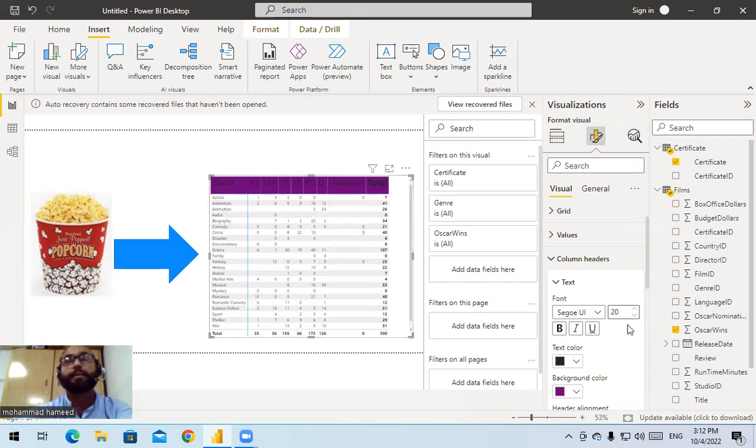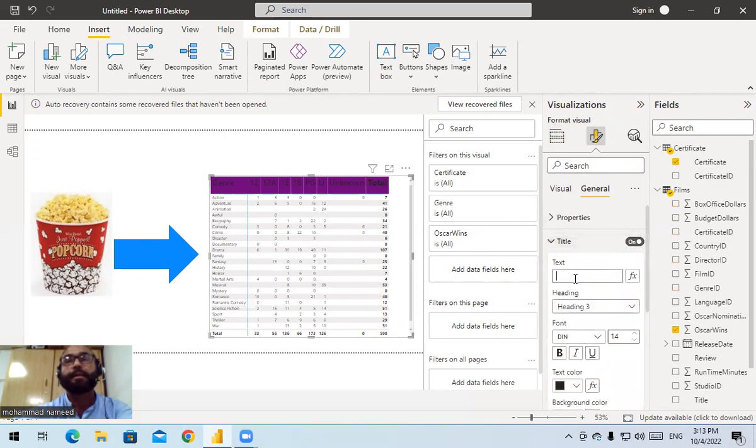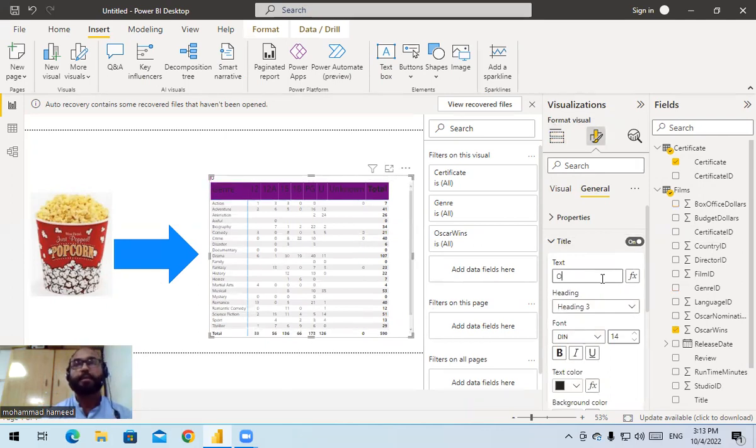And if we click on the general option, we can turn on the title, and here we write the text like Oscar wins.